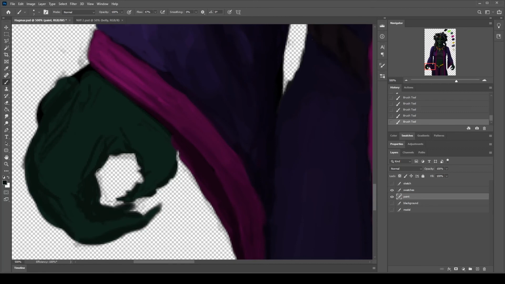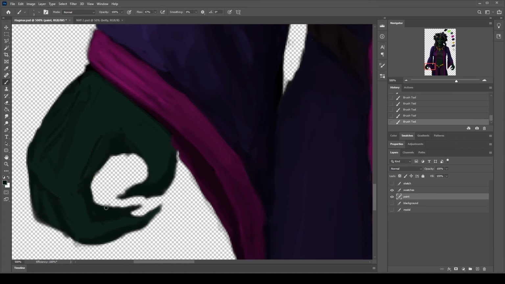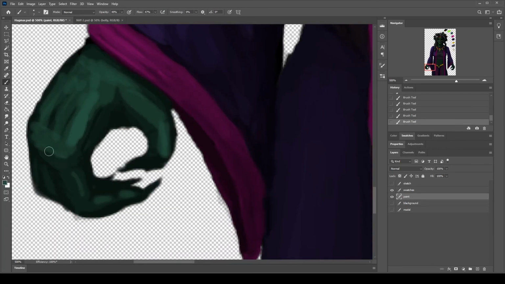Alright, so working on the hands. First thing we gotta do is get the outline of the hands looking good. The shape of them looking good. It's the most difficult part with hands. Probably doesn't hurt to look at hands if you need a reference.